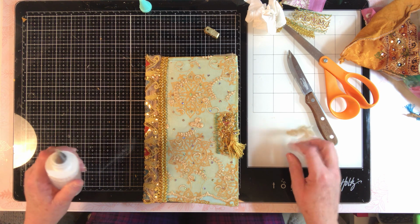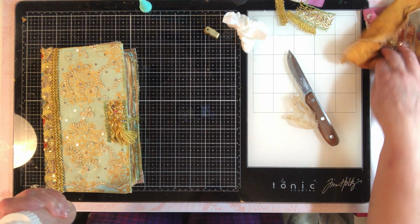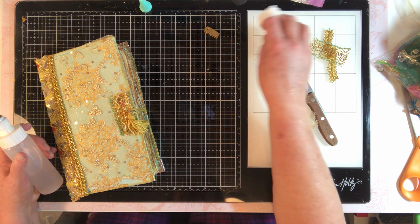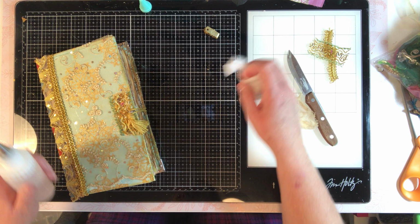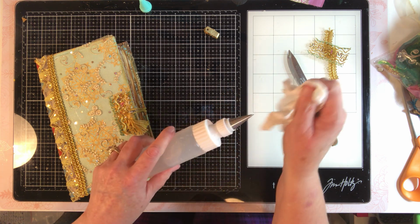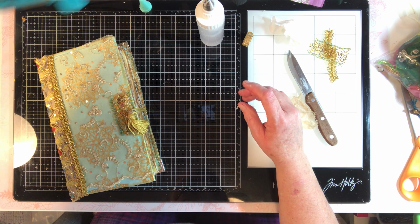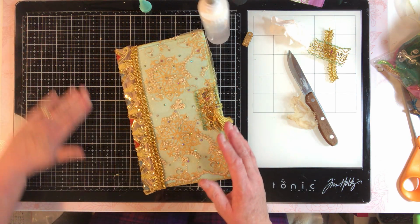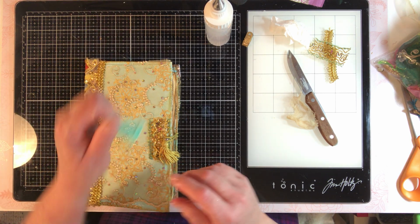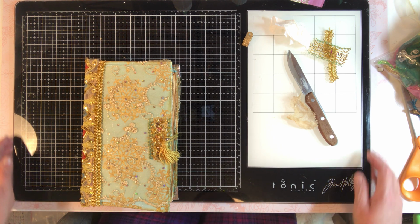If you want to join the Journal to Inspire, anybody can join. We're hoping the other channels will get involved. Wouldn't that be so fun? The whole idea is just for you to make it your own personal journal and make it something that inspires you. Martha Manigross from the Shabby Craft Studio and I are going to do prompts for you every week. It doesn't mean you have to do that. It's just an idea for you to stay involved in your book, maybe with some new ideas or some ones you forgot about or something you wanted to do better. So the first prompt is January 3rd. It doesn't mean you have to have your cover done by then, but if you do, you could start.